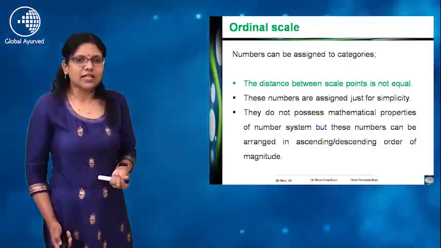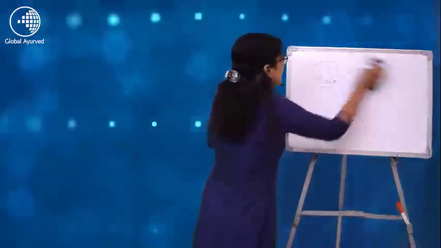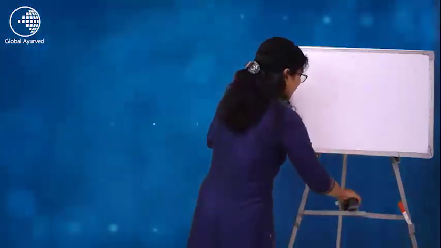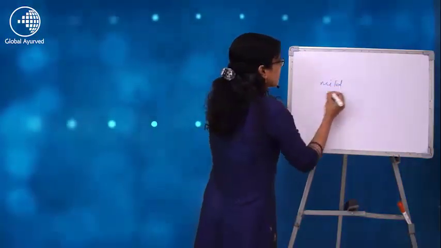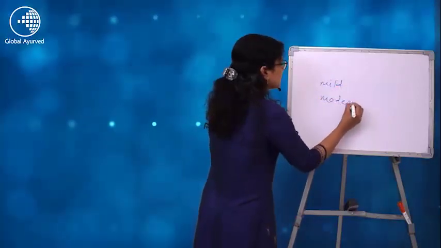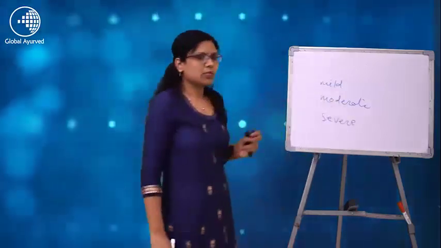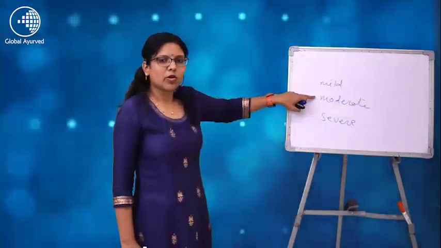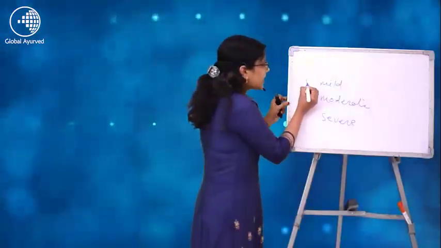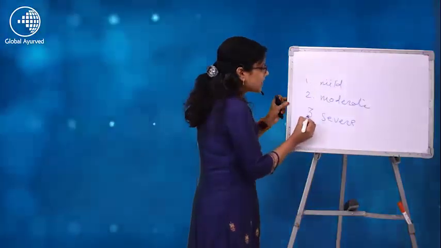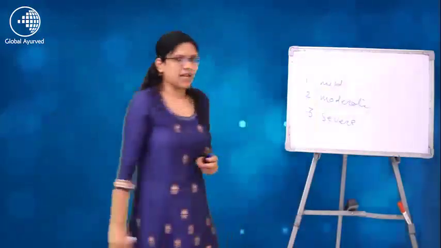We can take one example. So for ordinal scale, पेन कैटेगरीज लेते हैं हम लोग, माइल्ड, मॉडरेट एंड सीवियर. दीज आर 3 कैटेगरीज ऑफ द पेन. माइल्ड से मॉडरेट ज़्यादा होगा, मॉडरेट से सीवियर ज़्यादा होगा. डेफिनेटली वी कैन असाइन नंबर 1, 2 एंड 3 टू दिस कैटेगरीज. तीनों कैटेगरी को हमने 1, 2, 3 नंबर दे दिए.